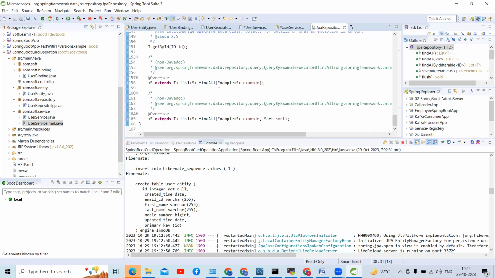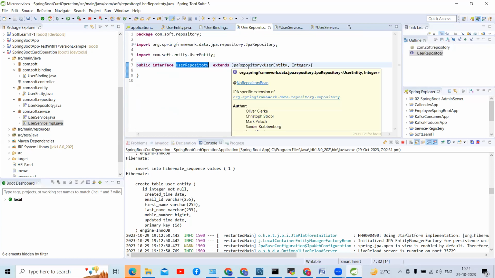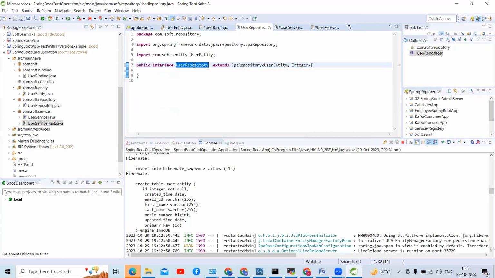Okay, findAll. This is a default method we can use in our service impl class. How am I going to use it? Please concentrate here, guys. UserRepository means whatever methods are available in the JPA repository should be available in the user repository interface, right?